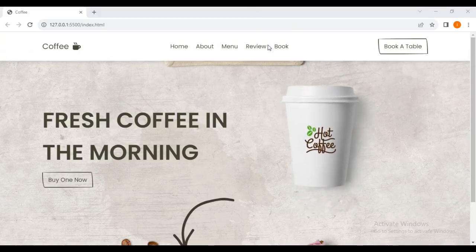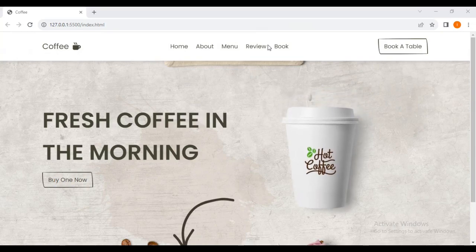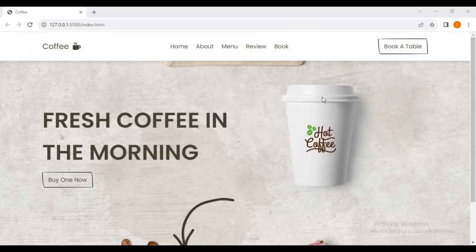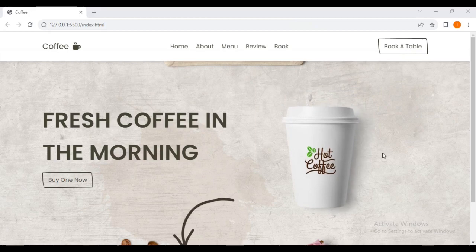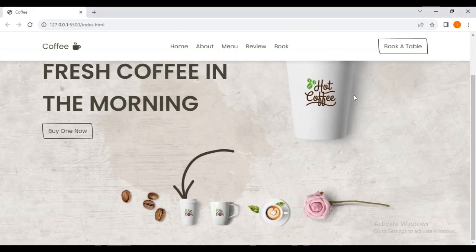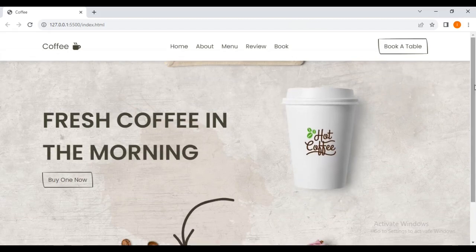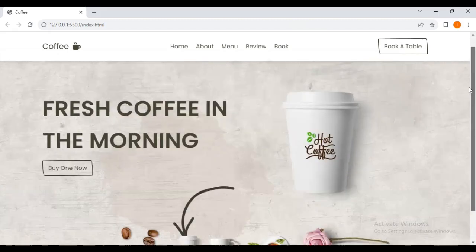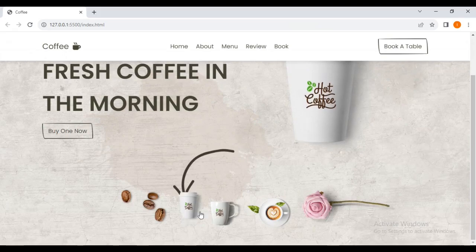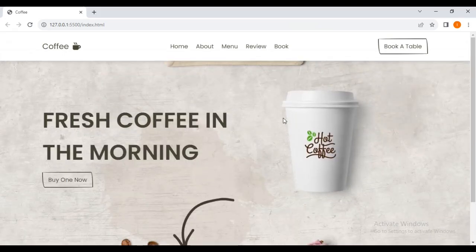Today I'll be building another coffee website using HTML and CSS skill. All that you need. You'll be building this with this wonderful animation that you can see, going up and down along the y-axis with the translate Y property. Then also on the images, you can see on hover. I'll be doing all this using HTML and CSS. So without wasting your time, let's get on to the library.